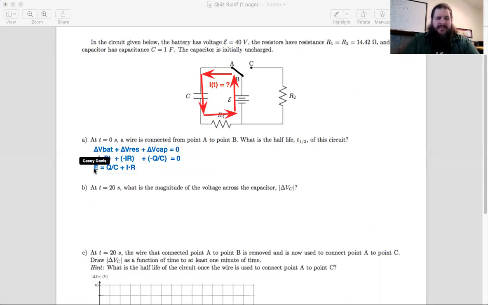Essentially signifying that the battery is doing two things. The battery's voltage is causing charge to be stored in the capacitor, and the battery's voltage is causing current to flow through the resistor. It can do some of each, or it can do a lot of one and none of the other, or vice versa, but it can't do lots of each, and it can't do none of each. Those two terms, something about the current and something about the charge, have to add up to the constant voltage, 40 volts. Any questions on that so far?